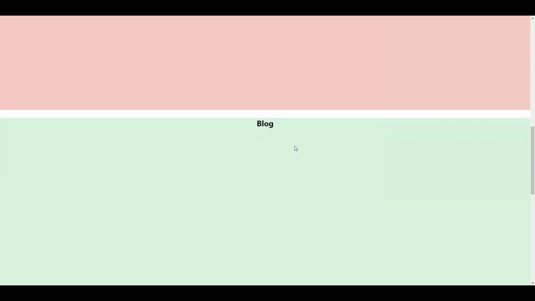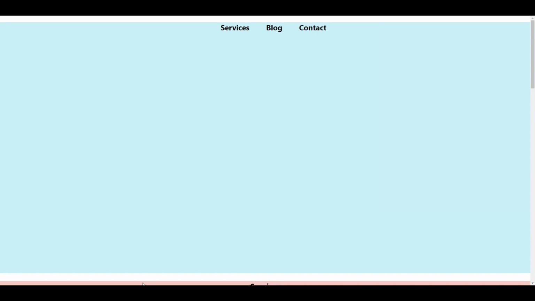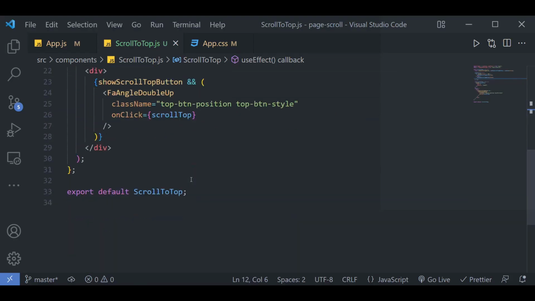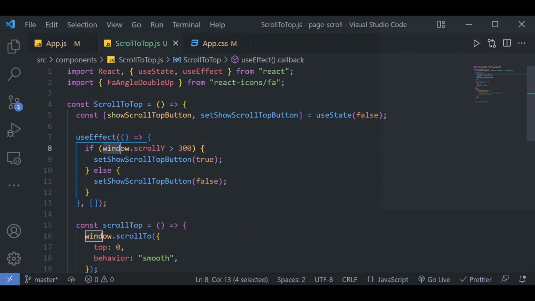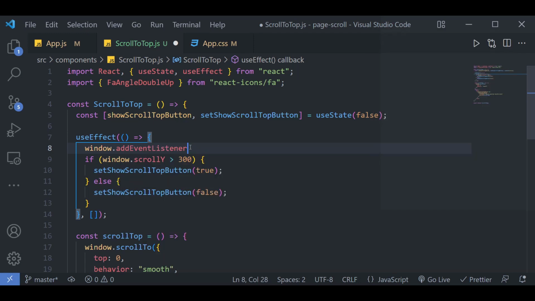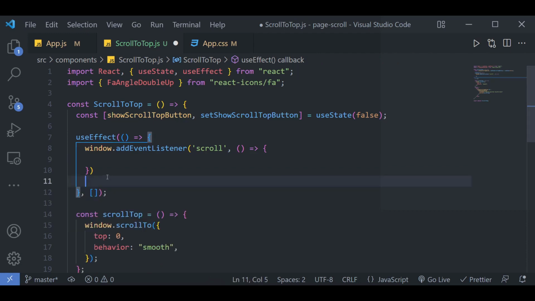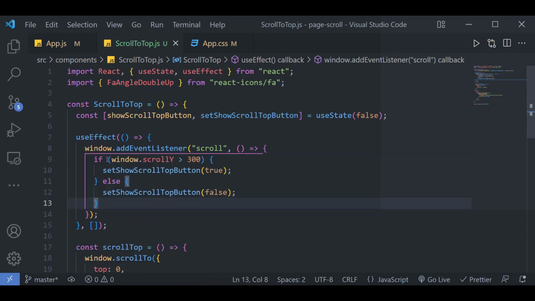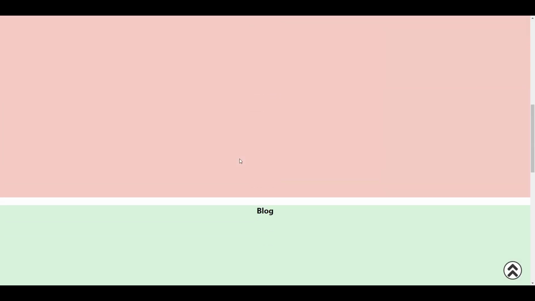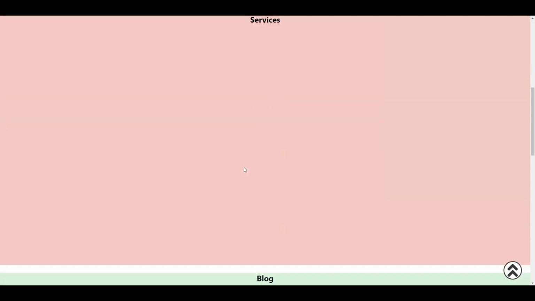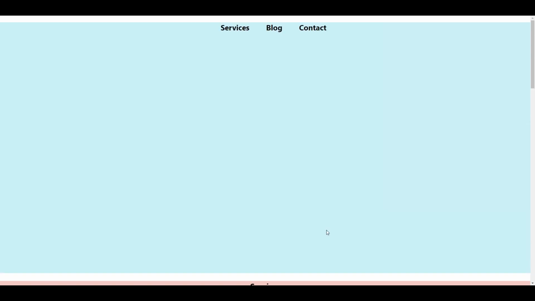When I scroll down, I still don't see it. So the reason why this is not appearing yet is, if you must have realized, we used the window here, but we didn't add an event listener. window.addEventListener, and this event listener that we're going to add is going to be scroll, and this takes a callback function here, and this callback function is what is going to handle this if statement. So it's going to check where the user is. So paste it there and save it. So back to the application, and what do you know, we can see the button right there. So we needed to add the event listener.